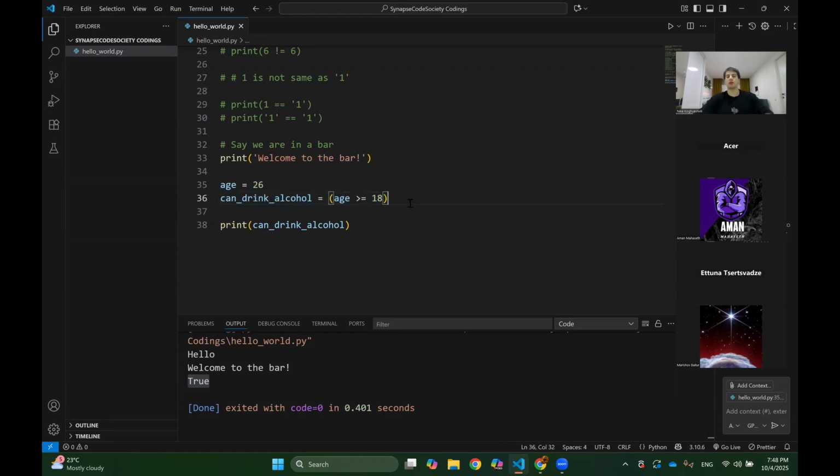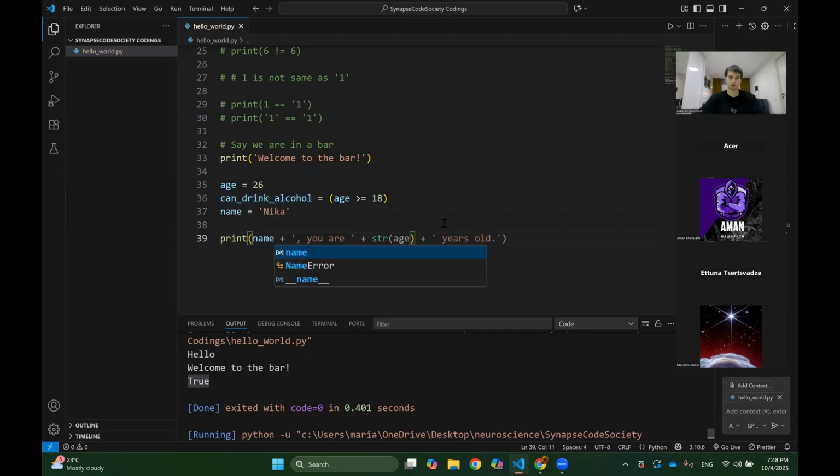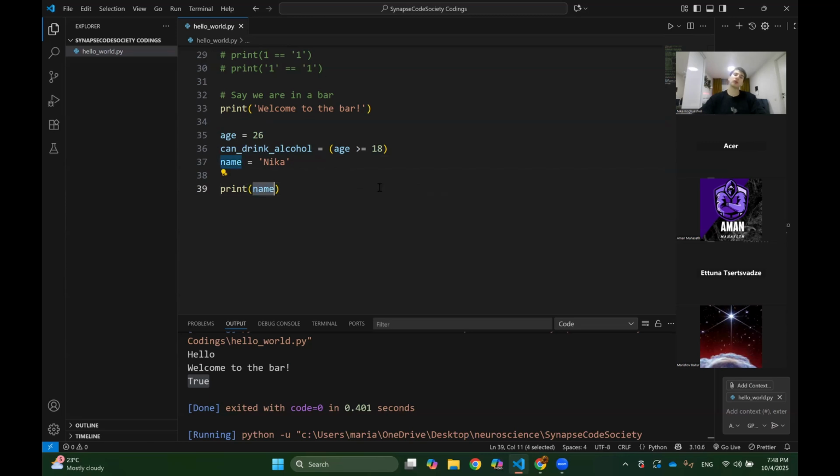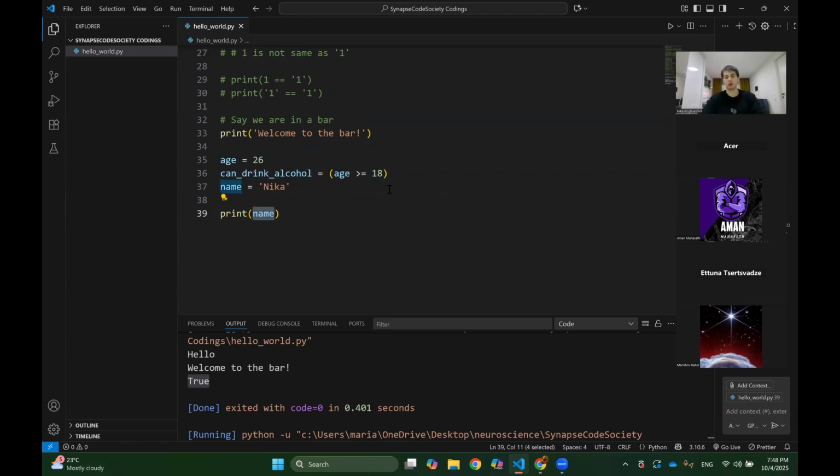So let's just take a couple more examples of variables. It can also be like name. Let's say my name is Nika. And I can just print the name here. And now let's do a complicated example. In print, we can put a couple of things together.